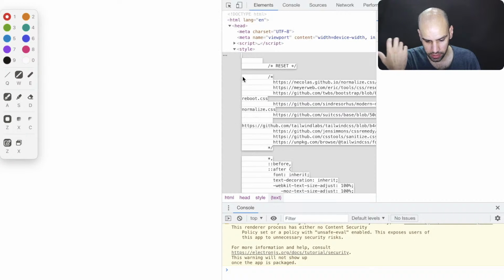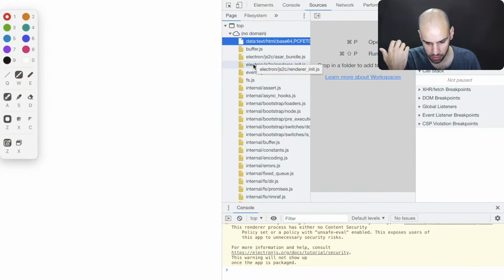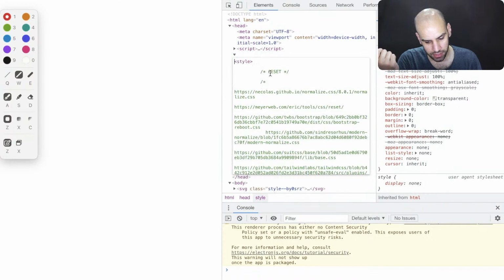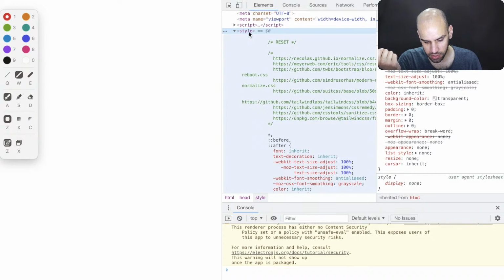Really, can I see the whole style? If I go to sources, no, really, can I please see the whole styles? Shouldn't be that hard. Oh no, ellipsis, it's too long.